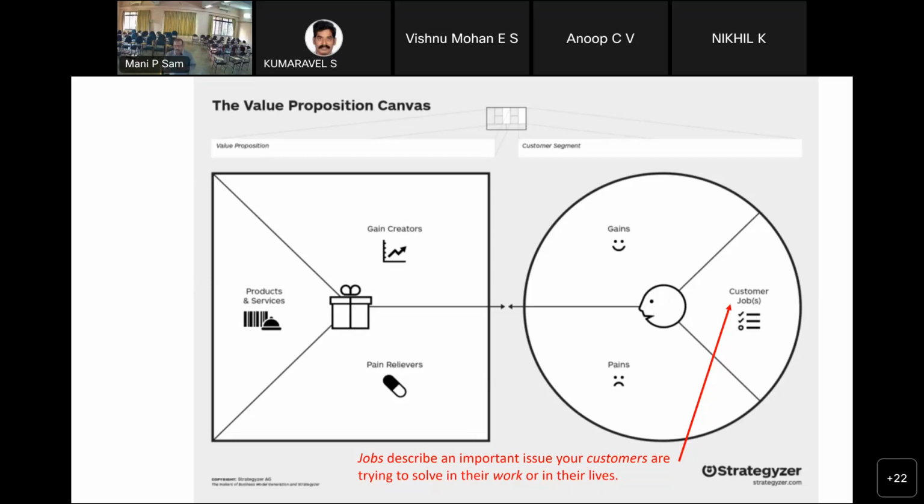Customers gain or eliminate pains, because they are trying to solve some problem in their work or in their lives. There's something to be solved. He wants to improve the performance. This enables that. He wants more convenience in usage. He wants an error-free, consistent, reliable, whatever is the requirement, because solving their work really means the customer has a requirement which needs to be fulfilled.